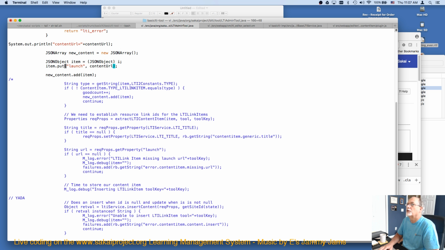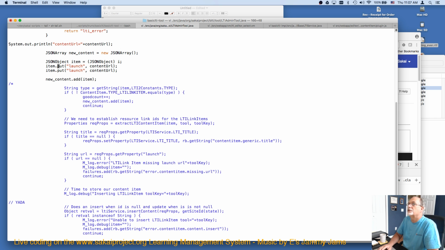I want to say item put. Constants type. That's not it. Oops, undo that, whatever that was. So I think this is the, and this is the, that.